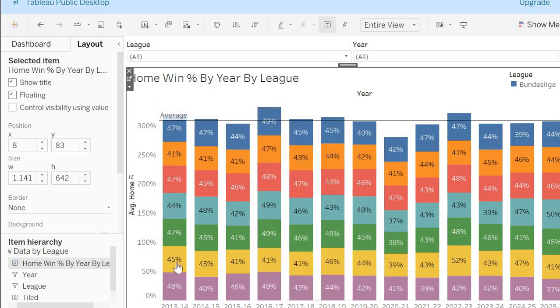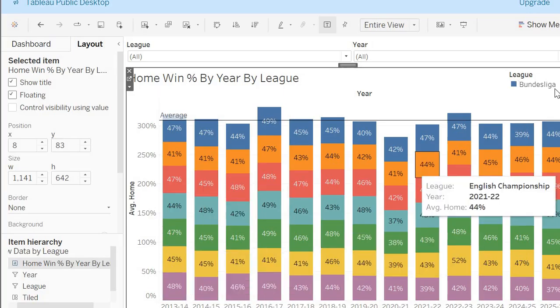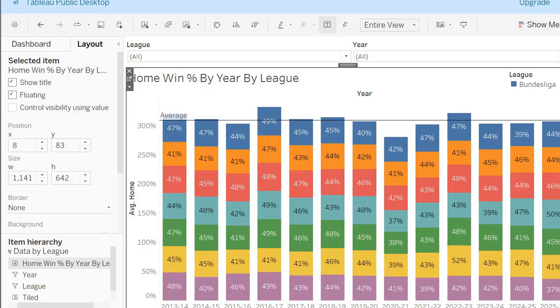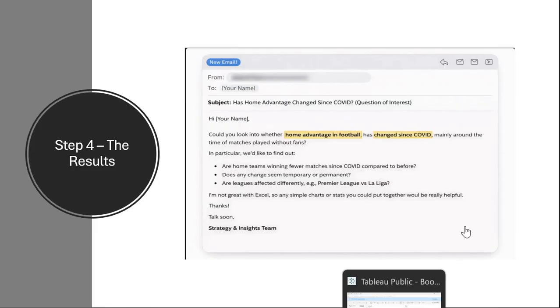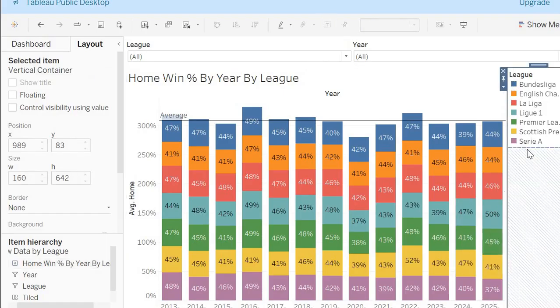You can see the reason these numbers are a bit higher is because it's the sum of all of our leagues, if that makes any sense. Again, raw data by league. Now you can't see the thing, so what we're going to do is just bring this in ever so slightly, to about there. Then we can have that as such. If I keep pressing that one more time, then you can see now we've got our league.